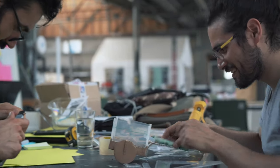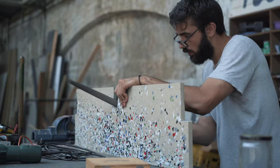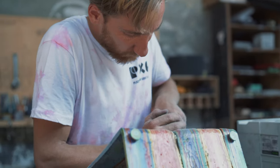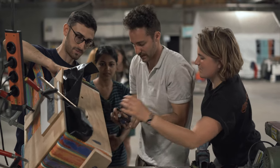We started to do this test using beams and sheets of recycled plastic. We have built a modular structure. You can slide in this direction, and it's blocked by a little beam. We are trying to focus on a social problem. We are struggling with this mainly because we try to make it accessible and affordable.